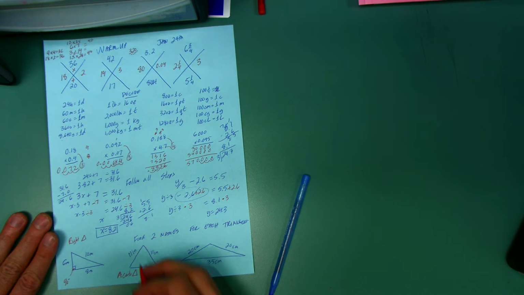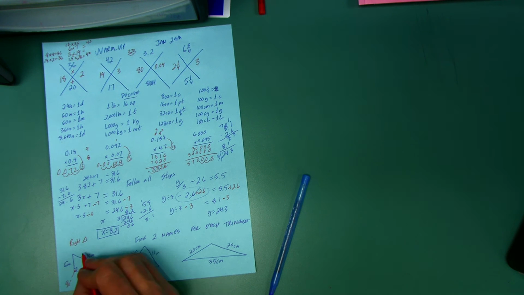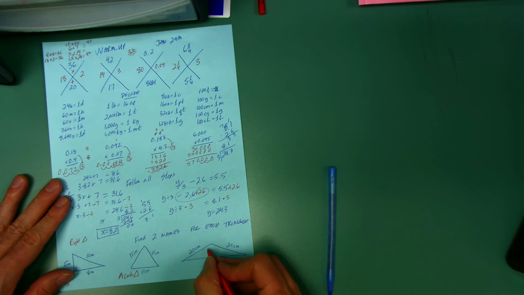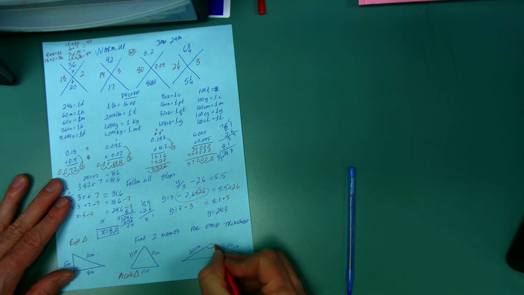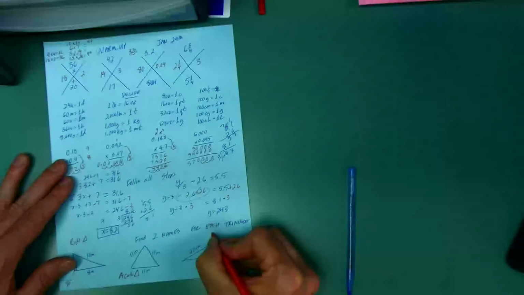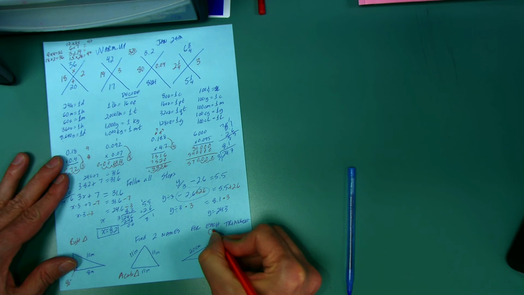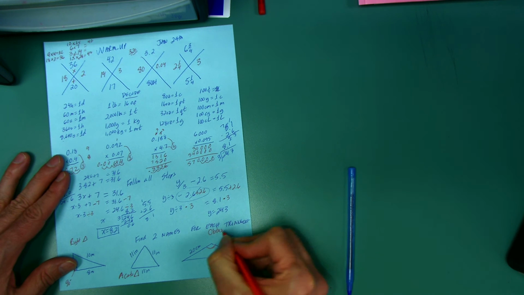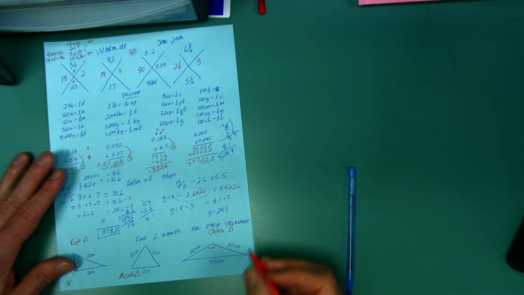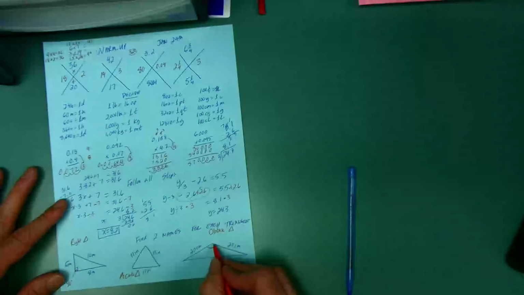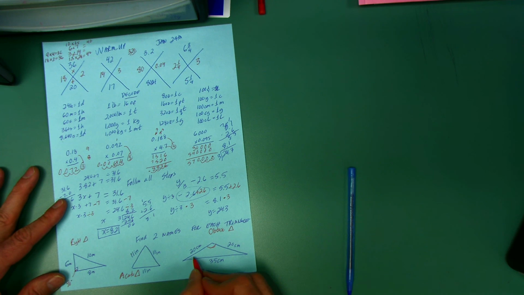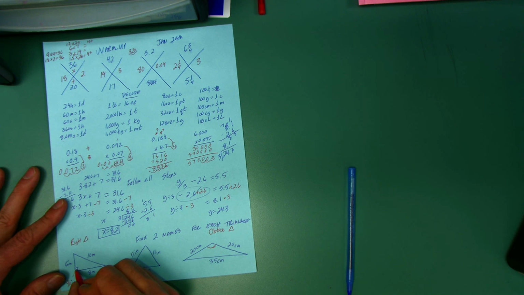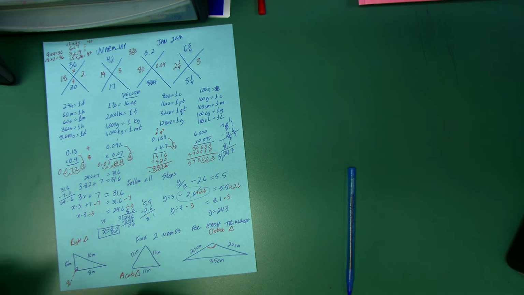So that could be acute. So that can be right. Now this angle here is way bigger than a right angle. An angle that's bigger than a right is obtuse. So this could be an obtuse triangle. Now you might notice this obtuse triangle, the other 2 angles are sharp. They're acute. You might notice this right triangle, the other 2 angles are acute.